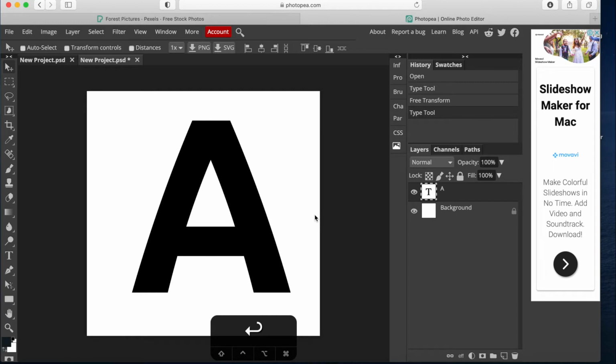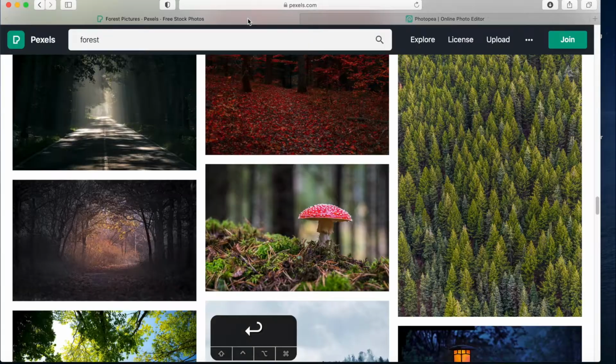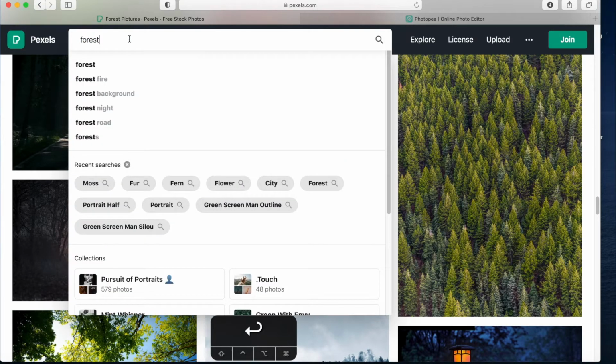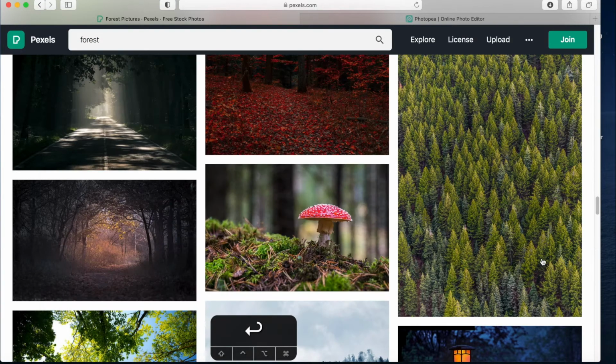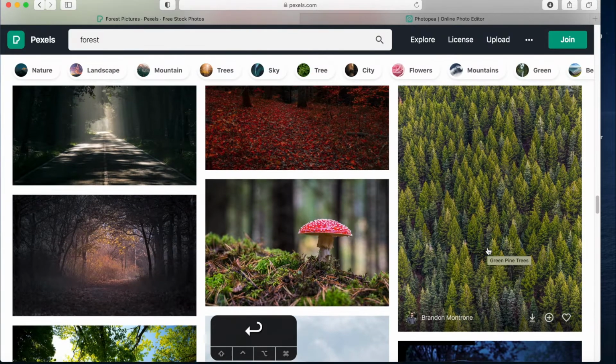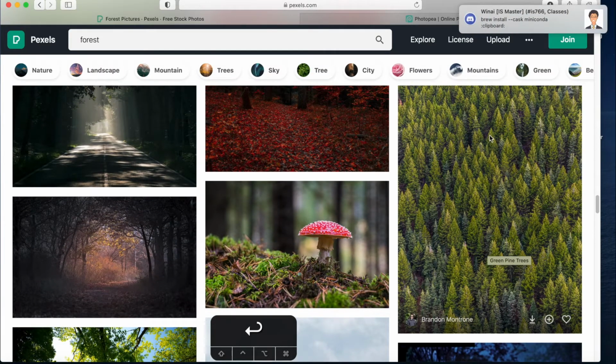And then we have to choose the photo to be the overlay image of the graphic. So I go to the Pexels website and search for it, and then I found this one. I think the size and scale of the texture is appropriate to be the texture of the character.